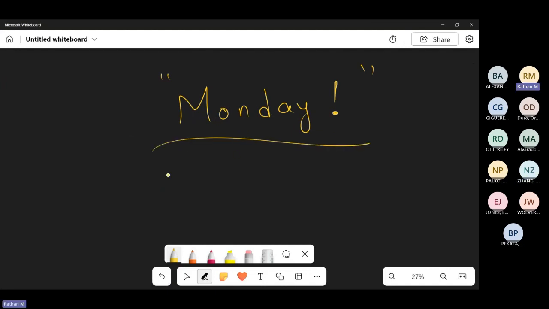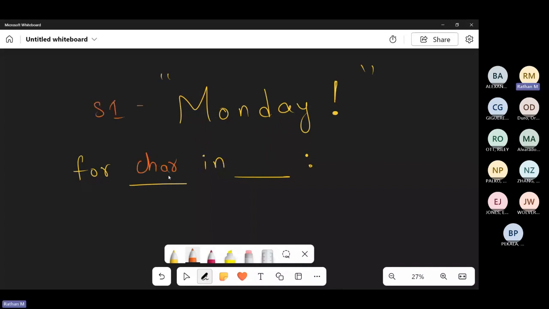If you want to go through each character of the string called Monday, all you have to do is for, in. You just have to use these two specific keywords. That's it. For what do you want to name each character when you go through it? I can name each character as just character. Let's name it as character. For each character in what? In an iterable. What's the name of the iterable? Let's consider it as S1.